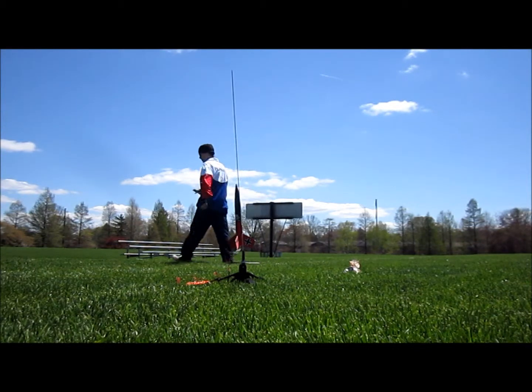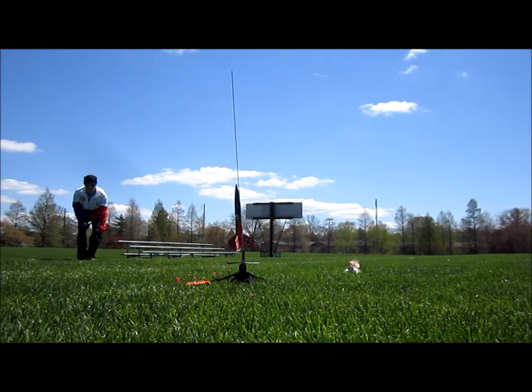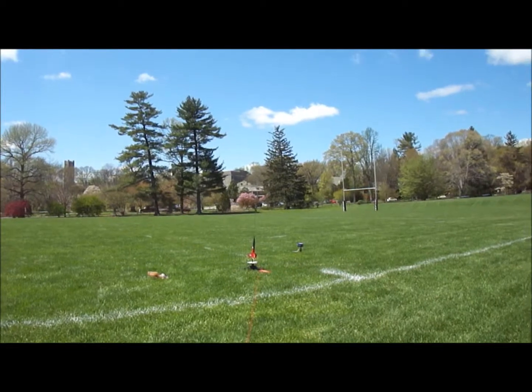See if we got a light. Keep your eyes on it. Three, two, one. Woohoo! Whoa, look at that. I saw the confetti. Man, that baby's up there.